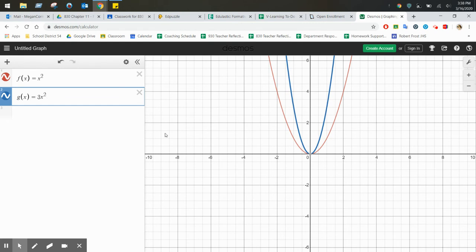What just happened? What just happened was I got even skinnier, right? Now notice the things that we have here. Here's my vertex still at (0, 0). But notice my first points aren't up 1 and over 1. Notice my first points are going way up here, right? And way up here. That's 2, I guess.